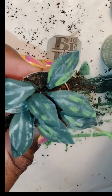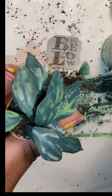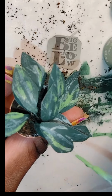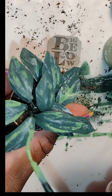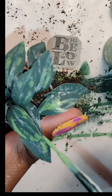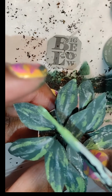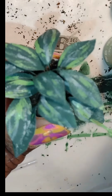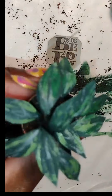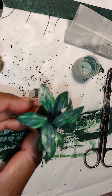So I went on with the bright apple green. So I started with the hunter, and now I'm doing the apple, and I also had a color called fresh cut grass. So yeah, I used multiple layers of green, and like I said, the options are endless, depending on what type of plant you want to make. So use inspiration for a plant that actually exists in nature, or you can do like I do. I make up plants that probably only exist inside my doll houses. So have fun with this, dolls. So after I turned the plant and got to all of the areas with all of the different colors that I had, I allowed it to dry.